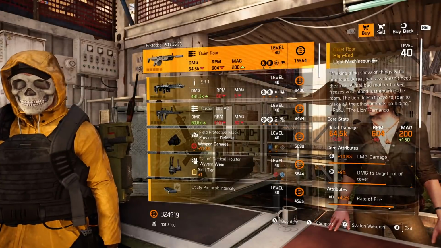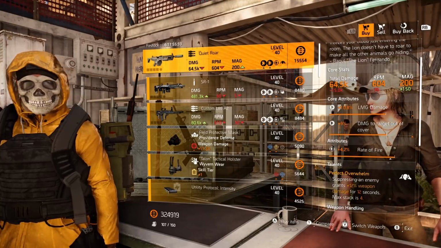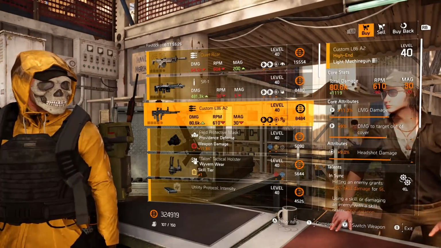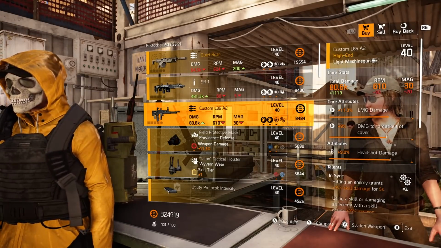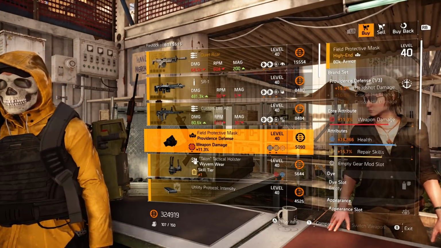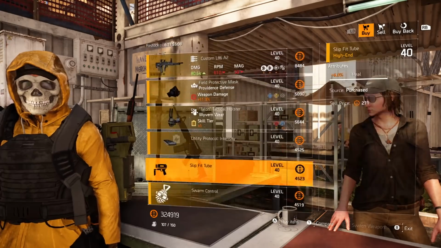Let's go. The Quiet Roar again. That's your named LMG with perfect overwhelm with rate of fire. Then we have an SR1 with breadbasket and damage to armor, followed by a custom L86 with in sync and headshot damage. Providence Mask rainbow rolled with health and repair skills. Ew. And a Wyvernware holster with crit hit damage and explosive resistance.